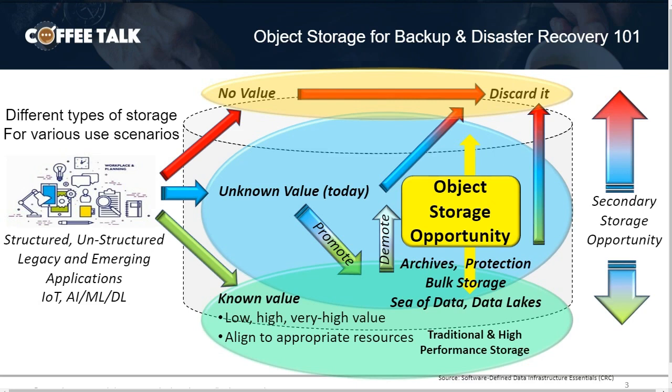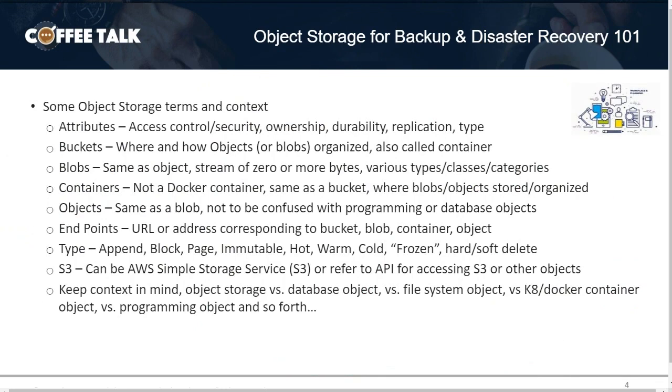And part of that is because of the cost aspect, the different classes, characteristics. It could be in the cloud, it could be on-prem. It could be suited for a lot of different needs, a lot of different use cases, as well as how you're accessing it. So that's why I wanted to start off with this, is where does it fit? It's in a very, very big area. Certainly there are some overlaps, but what it also means is that there is the wide, wide world of object storage, and our focus today is going to be around backup and disaster recovery. So having done that part to it, having set that big picture view, let's look at things a little differently here.